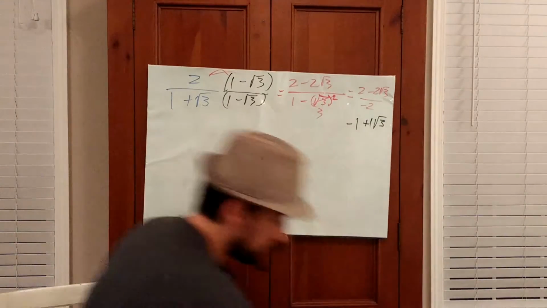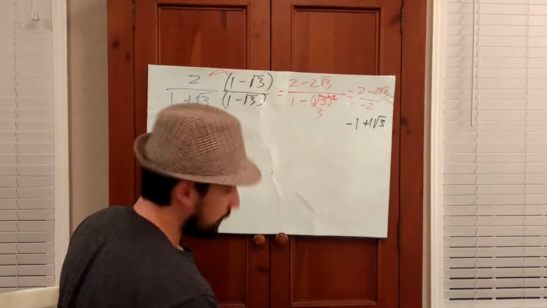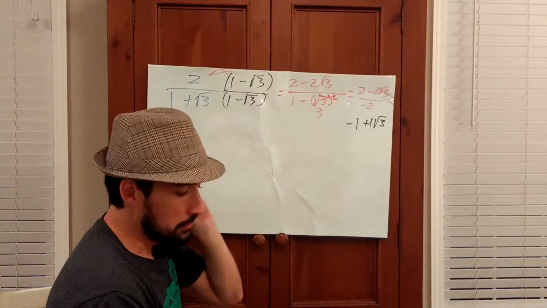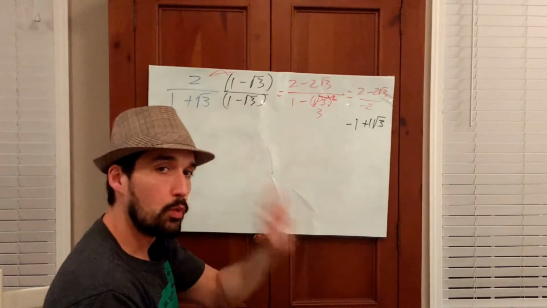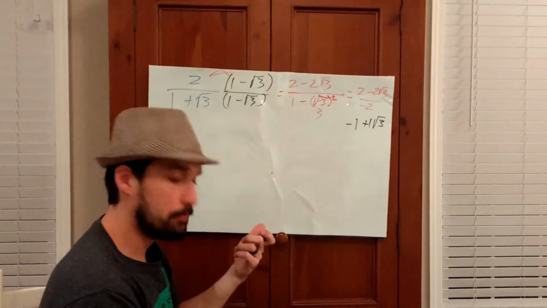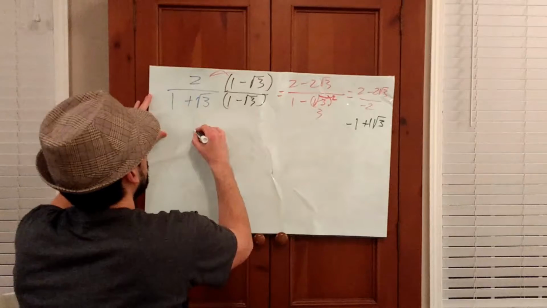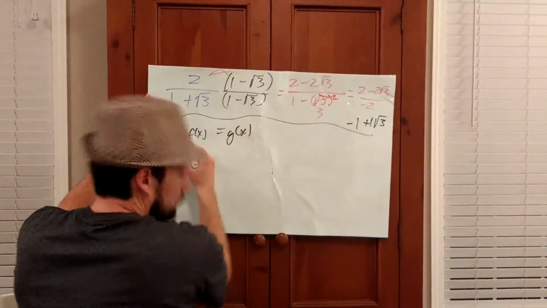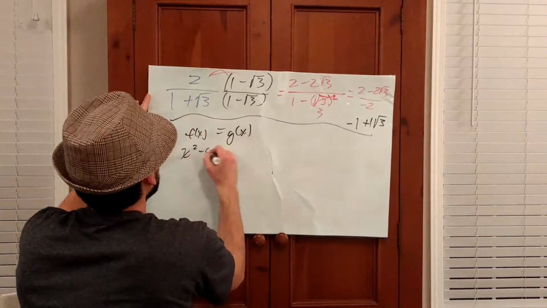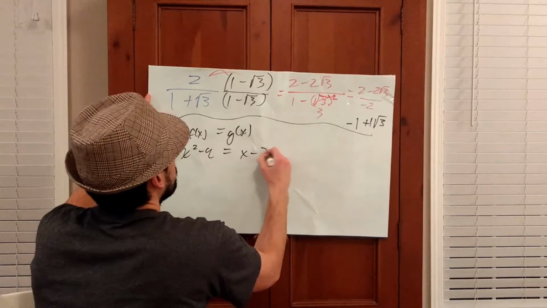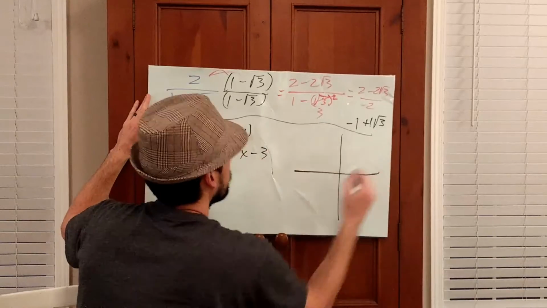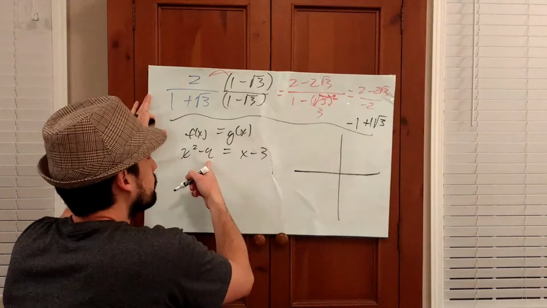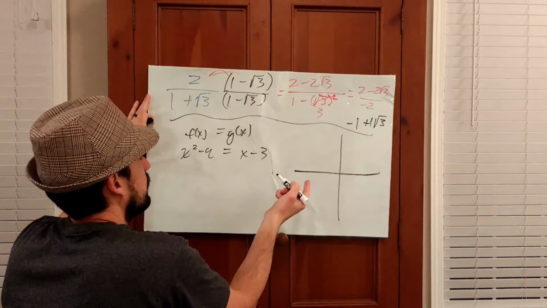Anyway, number 6 might seem like a curveball, but I wanted to throw one in there and say find the solution to the system. The system is multiple functions, the solution to which would be where the functions intersect or have common points. So we're simply looking for where f of x equals g of x. So if f of x was x squared minus 9, g of x is x minus 3, I'll go ahead and pull this up for later. Then we're simply looking at where do they cross? Where are they the same? How do I figure that out?